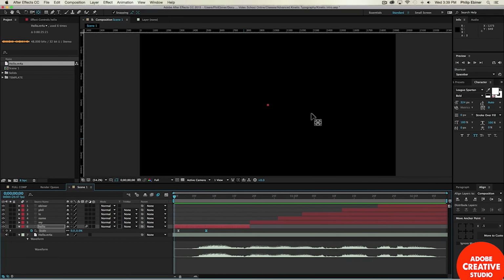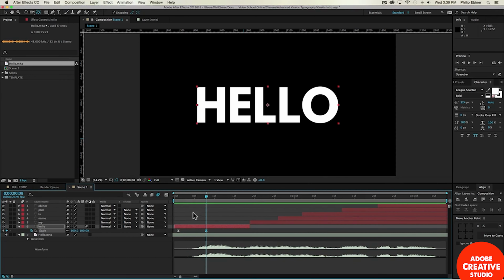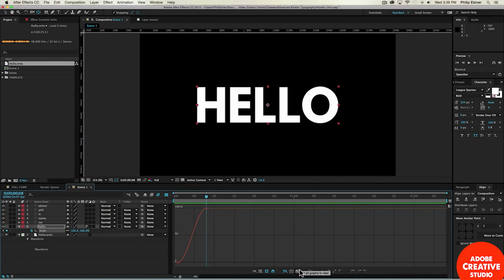So that's pretty cool, but the one thing I want to add too is I want it to kind of bounce onto the screen. Right now it's going directly from 0% scale to 100% scale. I want it to go from 0 to about 110 and then drop down to 100. An easy way to do that is to select our keyframes, and they must be Easy Ease to do this. Select your keyframes, click this graph editor. Make sure that you are viewing the value graph and not the speed graph, which you get to by clicking this Choose Graph Type button and selecting Value Graph.